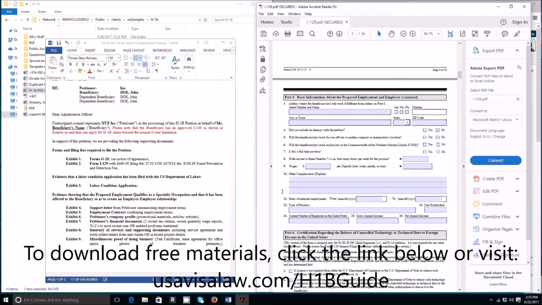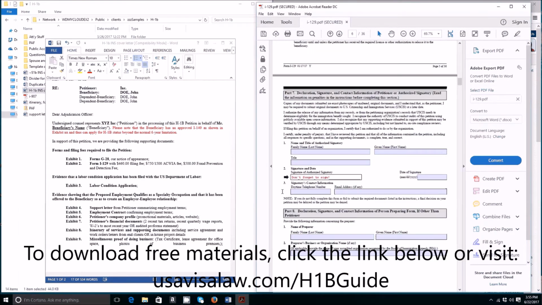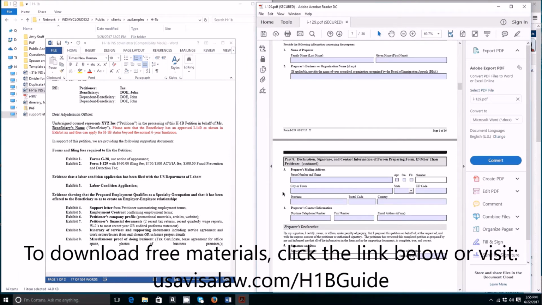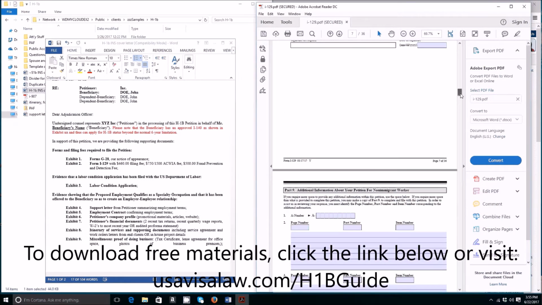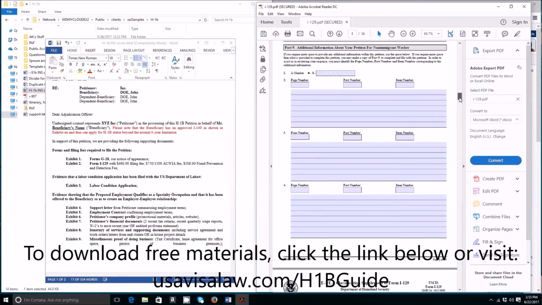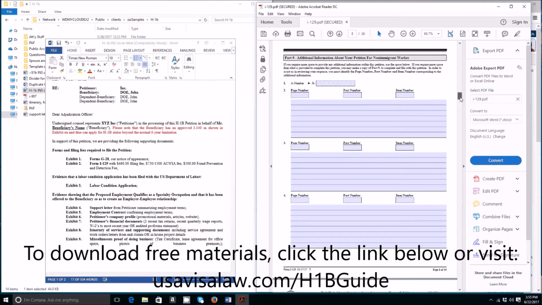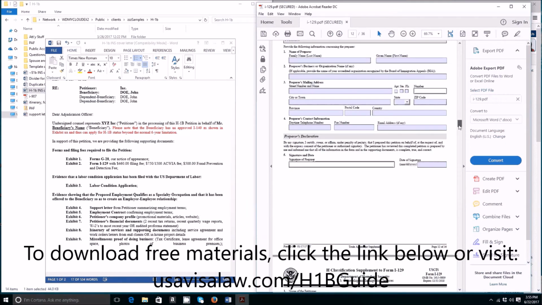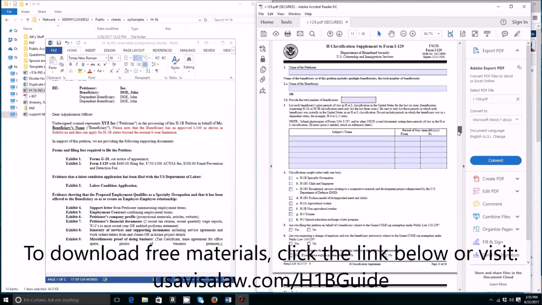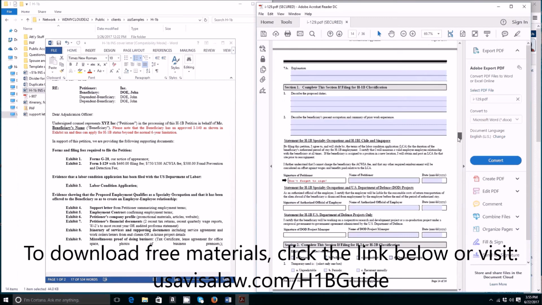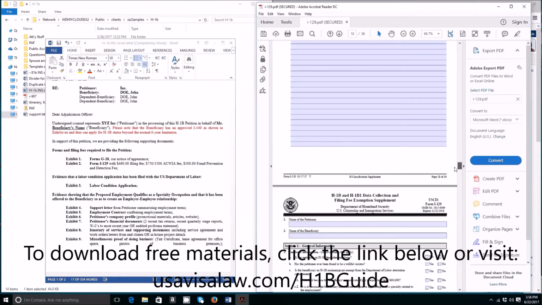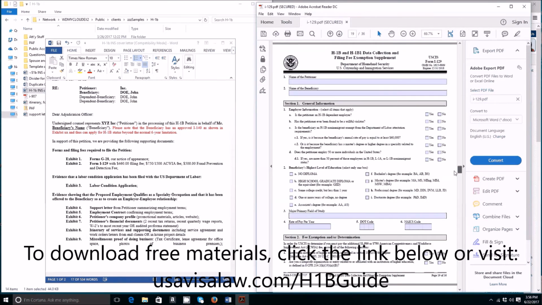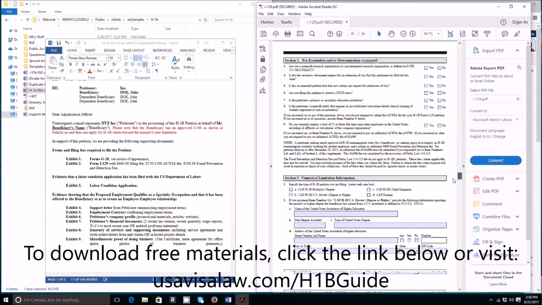This entire form is 36 pages, but the H1B sections are not the entire form. It is page 1 to page 7, and then you can skip, well, actually page 8 if there's supplementary details that you need to provide, and you can then scroll past that to the H classification supplement, which is pages 13 and 14, and then you can skip down to the data collection supplement, which is pages 19 and 20.